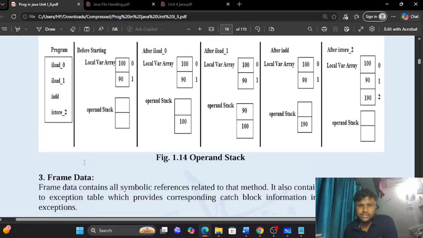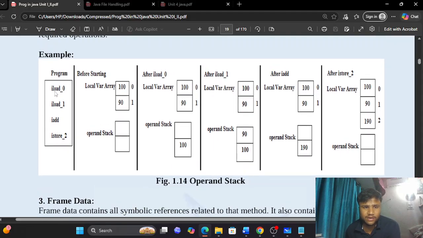Like you can see in this example program: I load 0, I load 1, I add, I store. This is the program you are writing, and then the instruction add. Before starting, the local variable holds 190 and the operand stack is empty. After I load, 190 is in your operand stack.